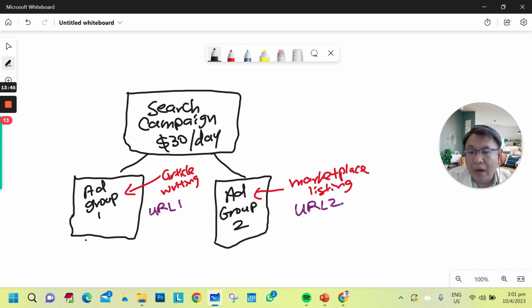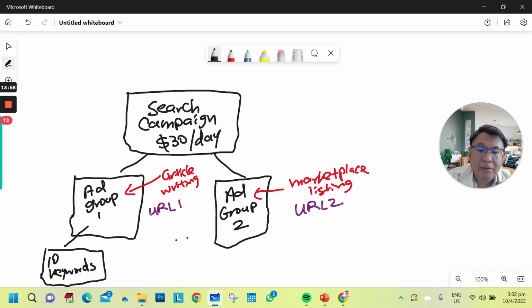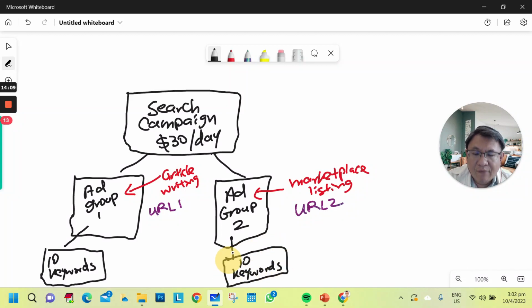And in ad group 1, what we know is we need to have 10 keywords, and the 10 keywords will be different from ad group 2's 10 keywords, because in ad group 2 the keywords are focusing on getting traffic when people are searching for keywords related to marketplace listing, whereas ad group 1 is focused on getting traffic when people are searching for article writing related keywords.